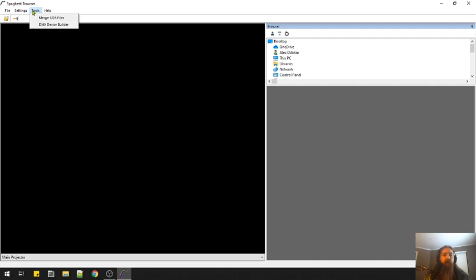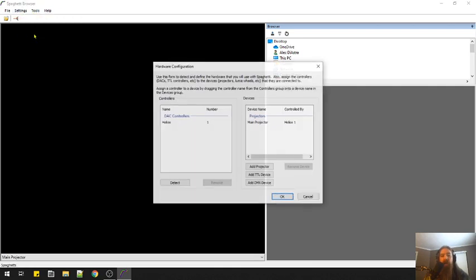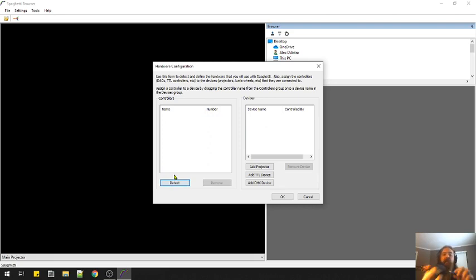So what we're going to do is go up to the settings and go to hardware configuration. Normally, you're not going to have a projector here, and if I click detect, this will probably go away since it's not plugged in. Obviously, it's in my hand. So it's going to look like this. It's going to be blank. So you're going to take the Helios DAC, or whatever your DAC is, and plug it in to the USB normally, and then you plug it in to your machine.